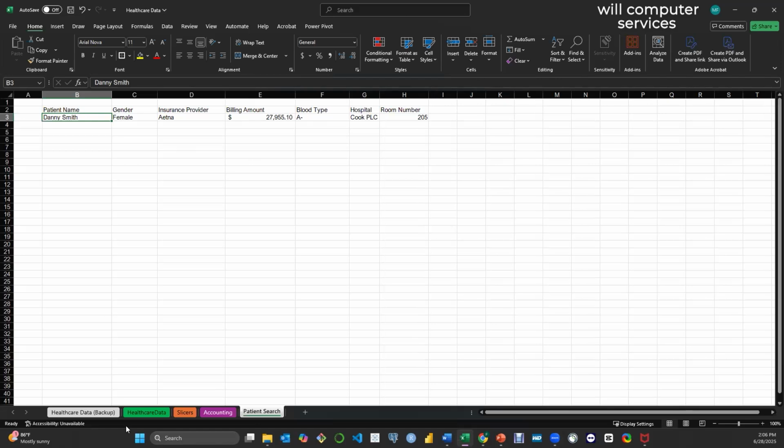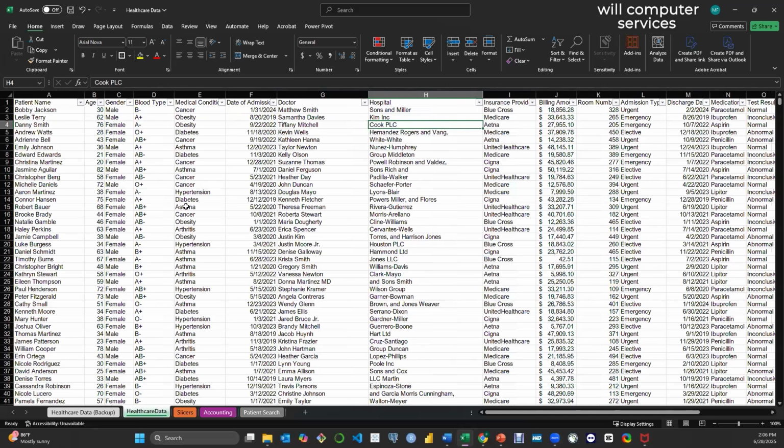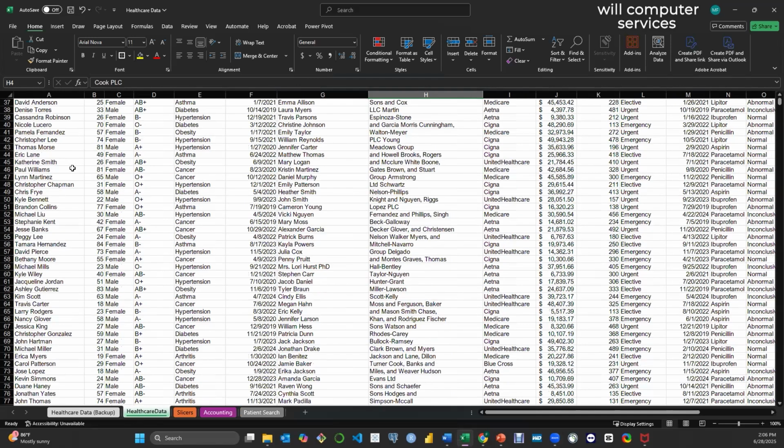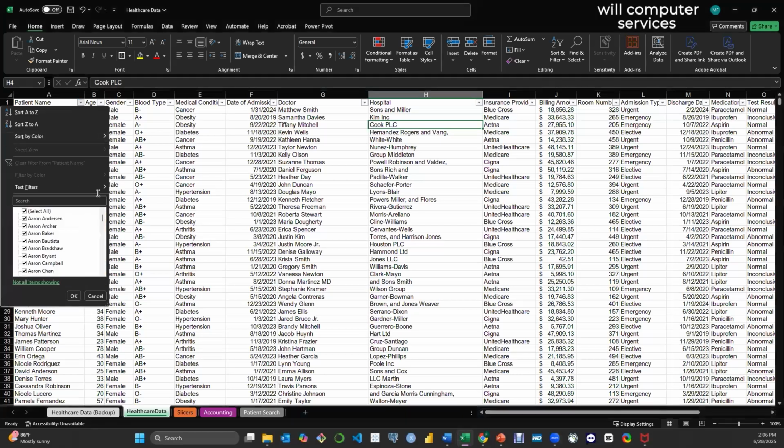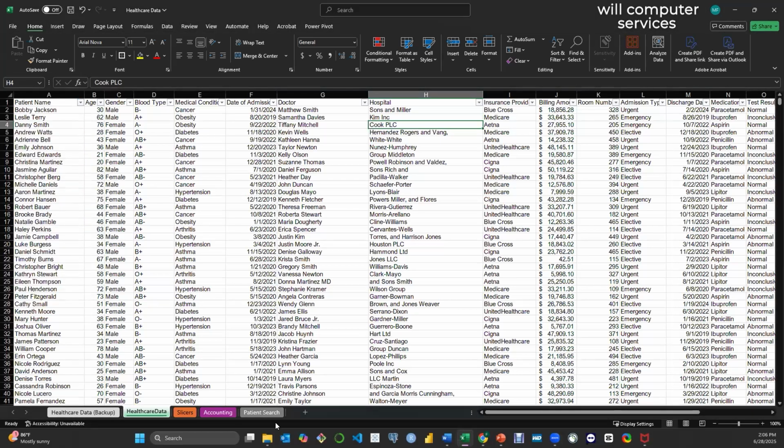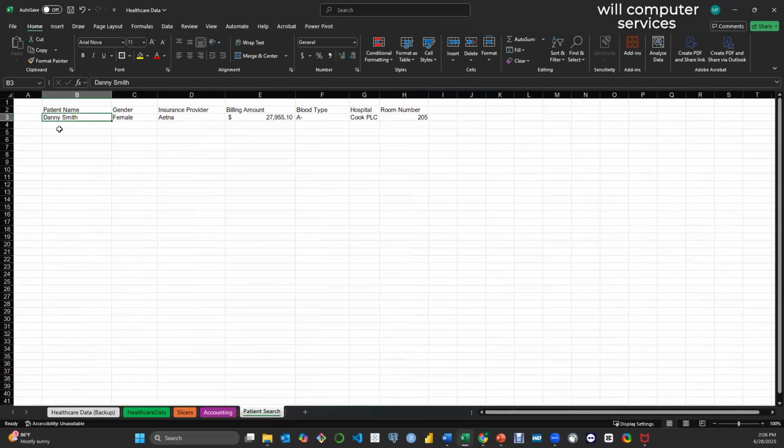You're not going to go over your worksheet and start looking for Mary Hunter. So how are you even going to start, even if you filter it here, okay? So now that you have your self-built patient search, you can just type here, Mary Hunter, and then pay attention, everything here will change to match the details of Mary Hunter.